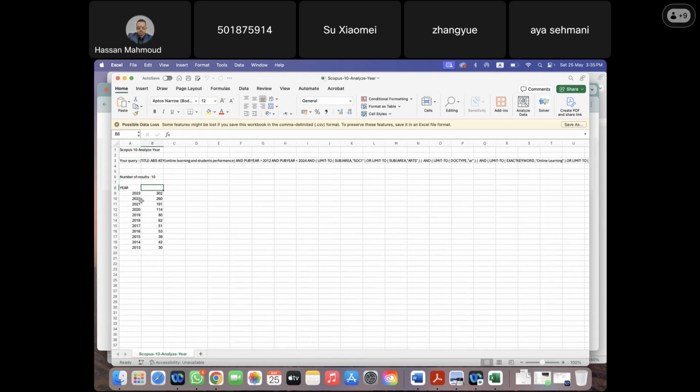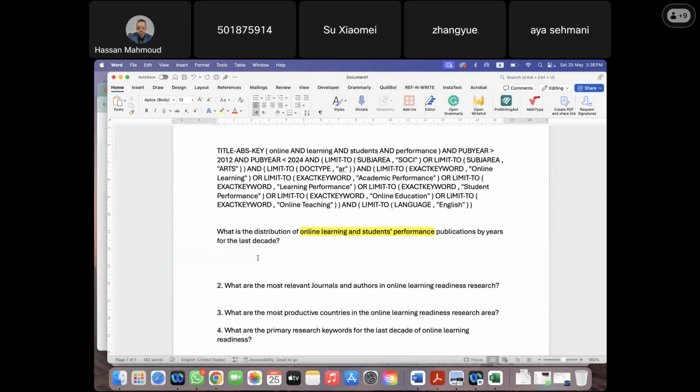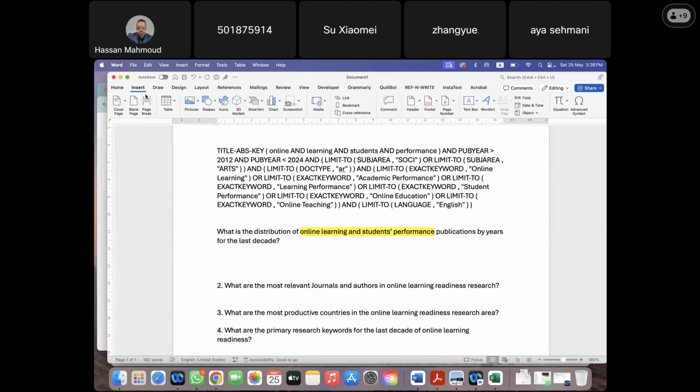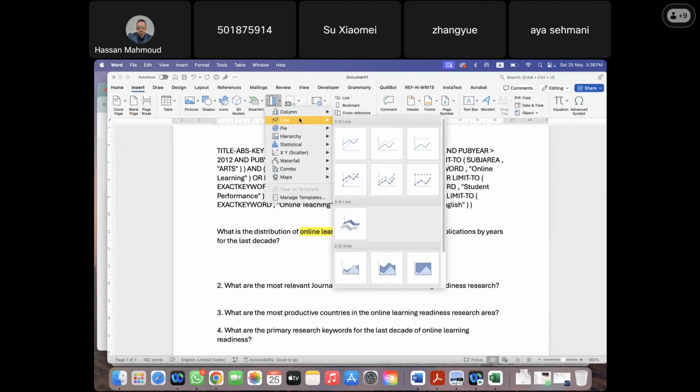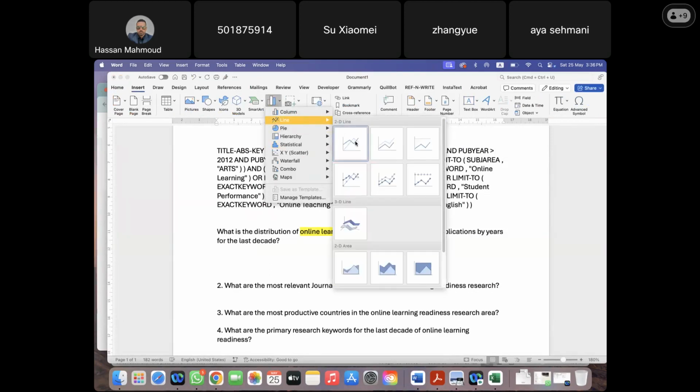So what I'm going to do is simply copy this information, and then go to Microsoft Word, go to Insert, and then Chart. For example, you can go with line, pie, whatever you would like.